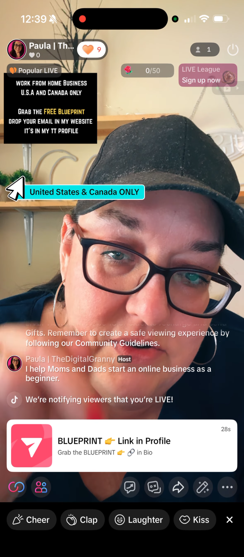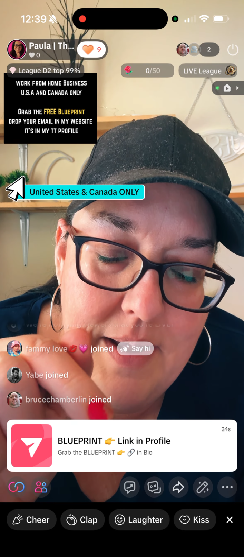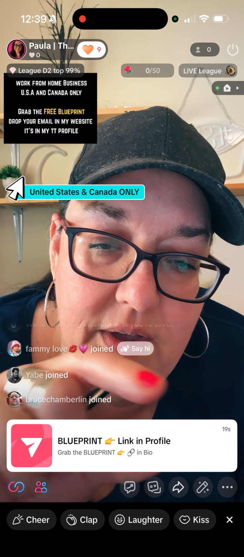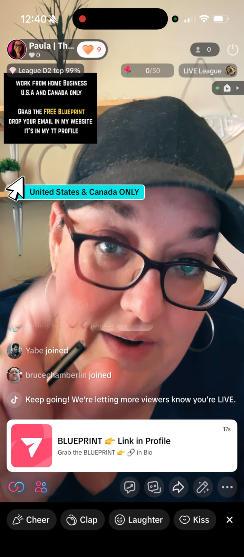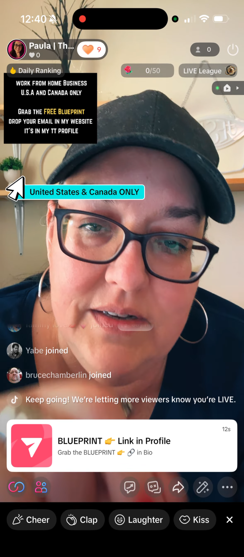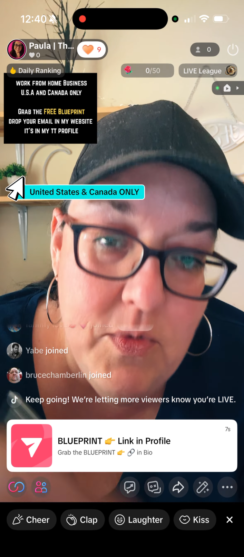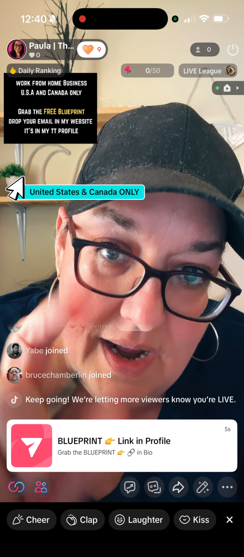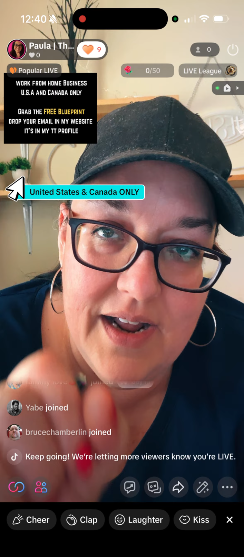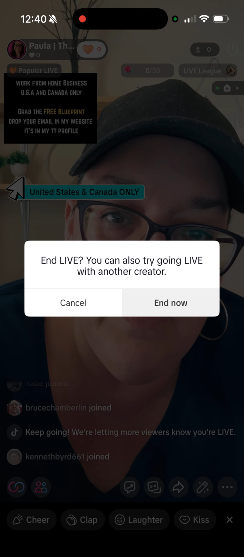And up pops the box. You see now people, when they come in, hello, when they come in, they can actually see this blueprint, link, and profile. And you can do this every 3 minutes. So I'm just recording this so that you guys know how this works, okay? So it'll just disappear in a minute, and then in 3 more minutes, you can tap that little box with the arrow. It'll pop up, it'll pin it again, and you're good to go. That's exactly how you do this, okay? Now let me end this live because I really don't want people coming in.